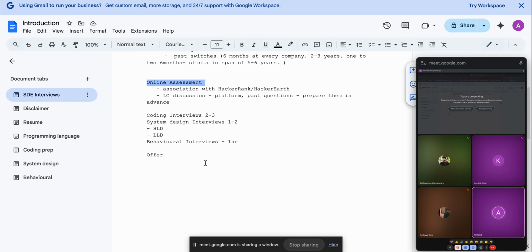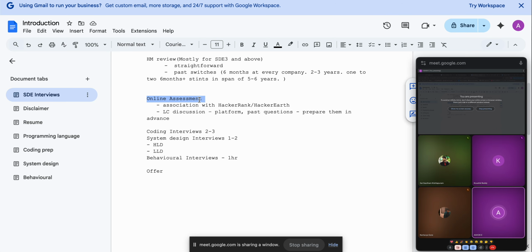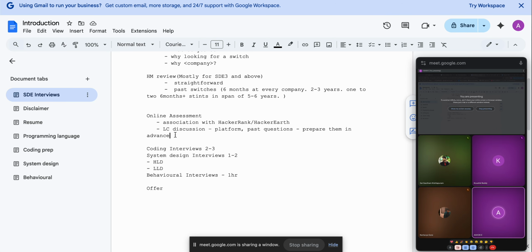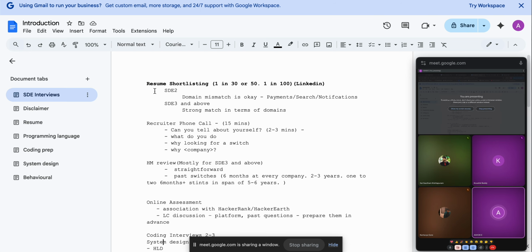So for every round you see here, you need to make sure you are going through the past interview experiences, no matter if you are an expert in any of these rounds, right? Even if you are an expert in system design or behavioral interviews or coding, it's essential that you go through the past interview experiences, mainly because it takes a lot of effort to get this one interview call. To get another interview call, you might need to apply to 100 other companies, and you will never know when you will get the next interview call.